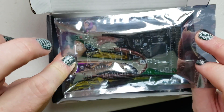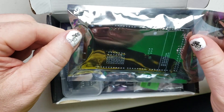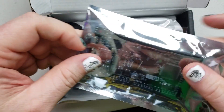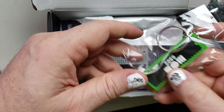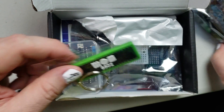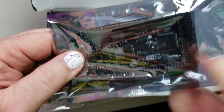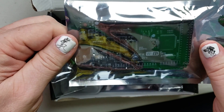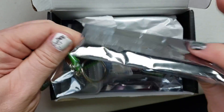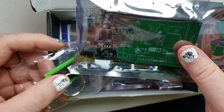Someone asked me if I thought Hackerboxes were a good price. Honestly, I think the Christmas experience of getting a package and just being so excited to open it is what makes it most valuable to me. But this one I did price some of the components out. I don't know what brand Arduino this is — it's not an original Arduino — but these go for probably around $15 a piece.